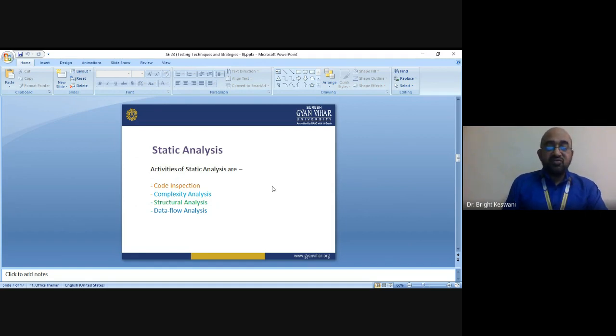First, we will discuss code inspection. Code inspection is a useful technique for localizing design and implementation errors. Before we implement the code, we have to identify the errors. So code inspection is very useful to identify errors present in our code.